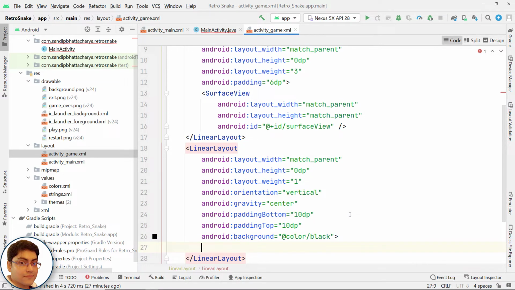Next, add the vector assets for top, bottom, left and right navigation.